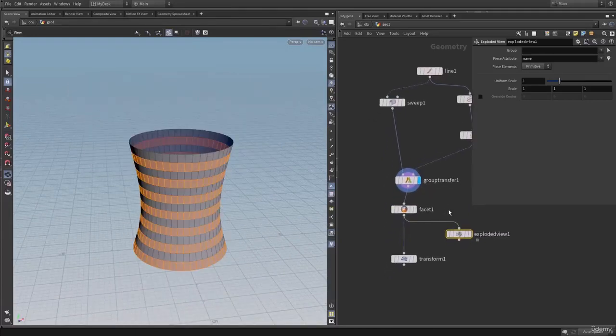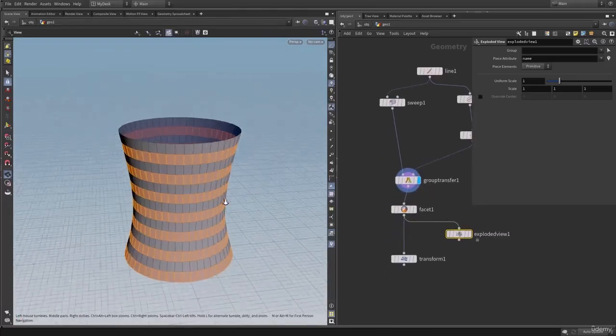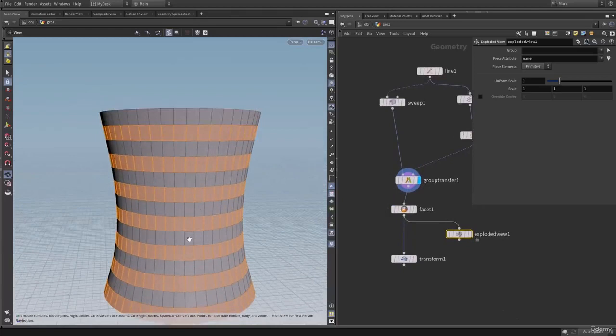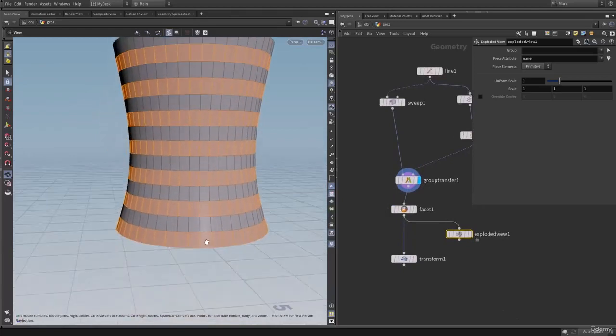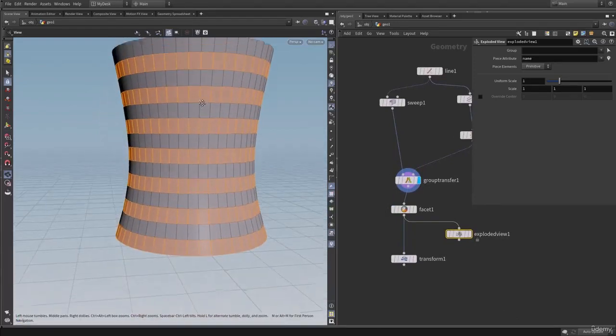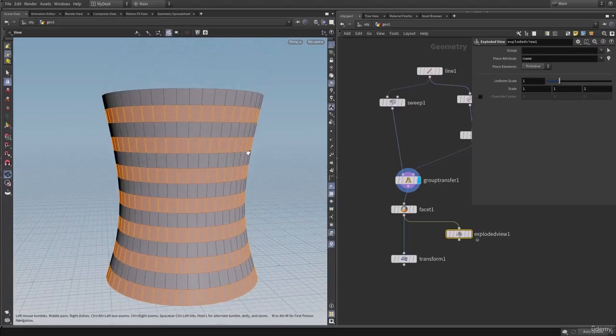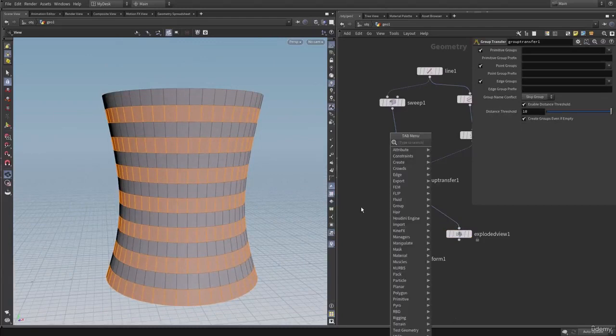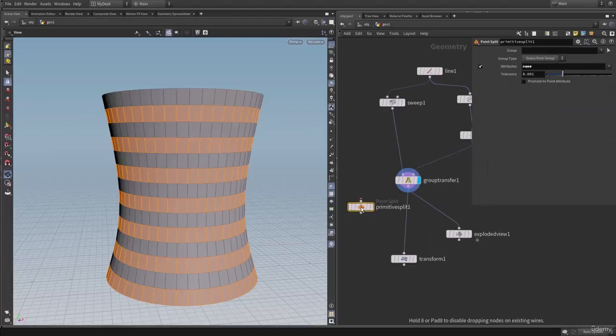So what we can do is only disconnect these selected primitives, these selected rings. We can do this by adding a node called primitive split.